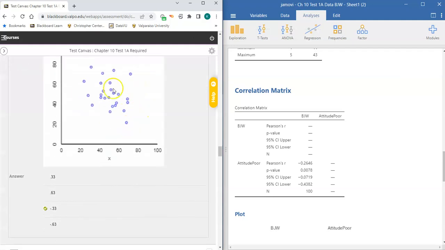And then here's another example. This is a negative relationship because a higher score on X is associated with a lower score on Y, and a lower score on X is associated with a higher score on Y. And it's not a super strong relationship, so a 0.6 would be too strong. 0.3 is the better choice. You just get used to visualizing how close to a ball versus how close to a line these things are. The closer it is to a line, the closer the correlation is to 1 or -1, and the closer it is to a ball, the closer it is to 0.